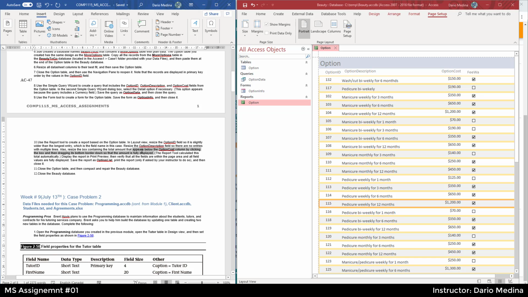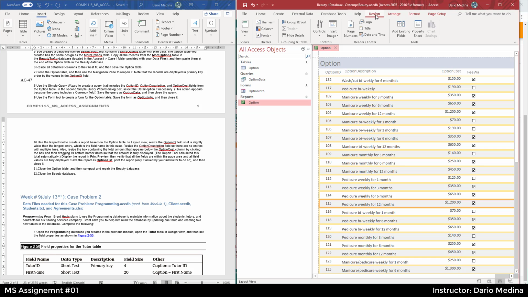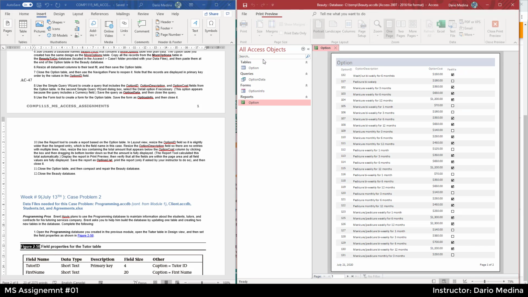Display the report in print preview to verify all the fields. Let's do print preview now. It's under the Design tab, View, Print Preview. Then you have all your fields aligned.